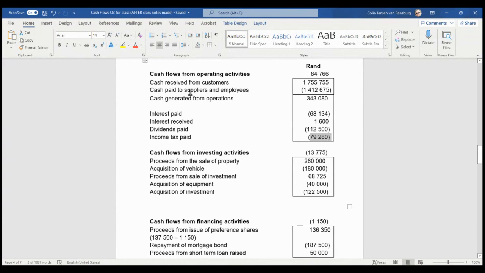Okay, so now we are done with the whole cash flows from operating activities. All that remains is we just add up that subtotal, and we add up all these positives and all these negatives, and we get another subtotal for this whole section, the cash flows from operating activities, of 84,766. Right, we need a subtotal there. We'll talk about that again next time. My apologies again for going so much over time, but we actually got more or less where I expected us to. Thank you, Mrs. Keys.